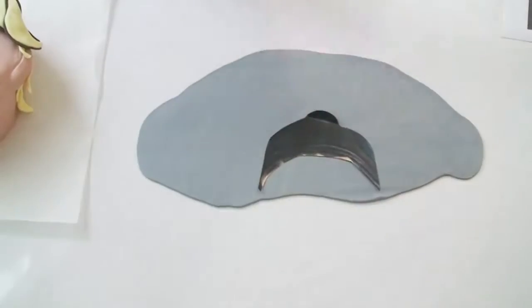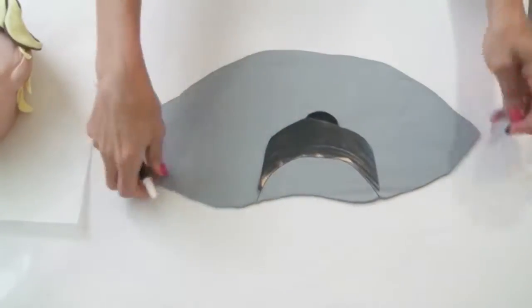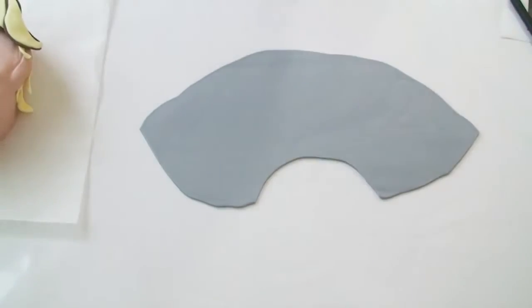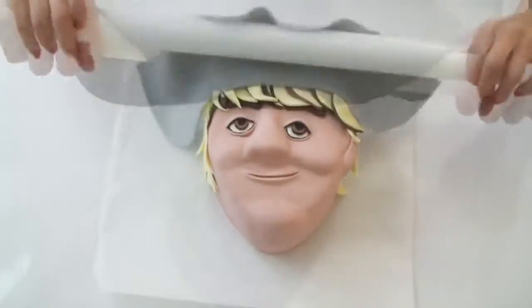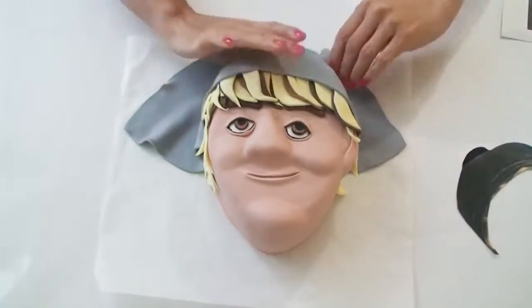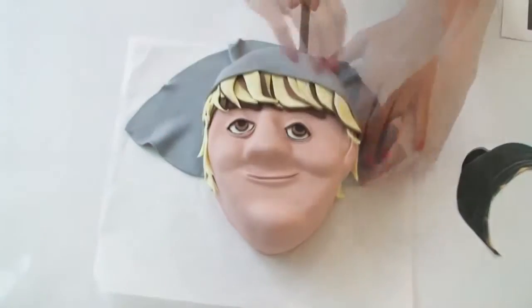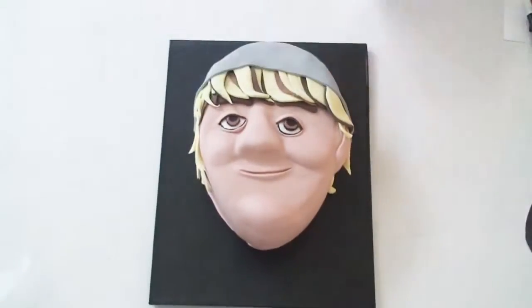Kristoff's beanie or cap is fairly easy to create. On some grey fondant, I've cut it out using the template as a guide and leaving plenty on the edges to cover the front and back of the cake. And I'm just going to drape it over the top of his hair, smooth it down the back and trim off all the excess.